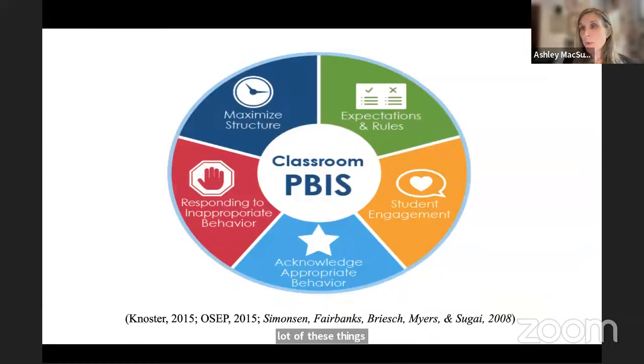In general, when we're thinking about PBIS, we talk about classroom positive behavior interventions and supports. And everybody loves a school-wide PBIS. That's great. That's like when you have a condo and you're in a condo association or a homeowners association, everybody's like, oh, the best part of this is that I don't mow. I don't paint the sign. I don't do any of those things, right? And that's great. They're fine with it.